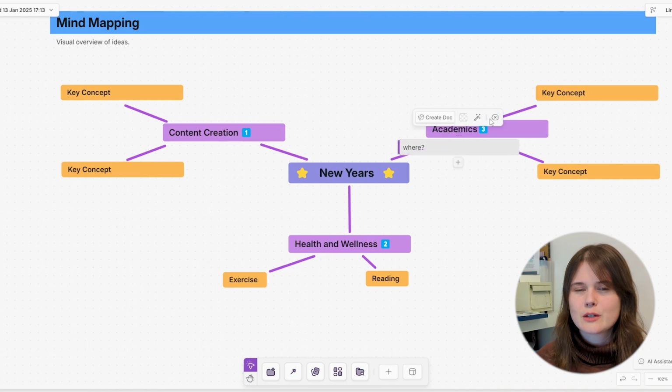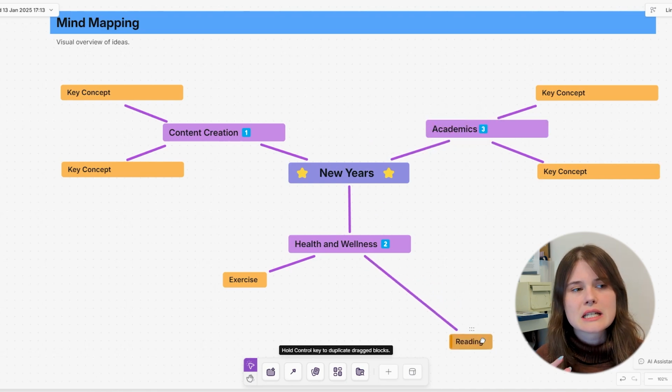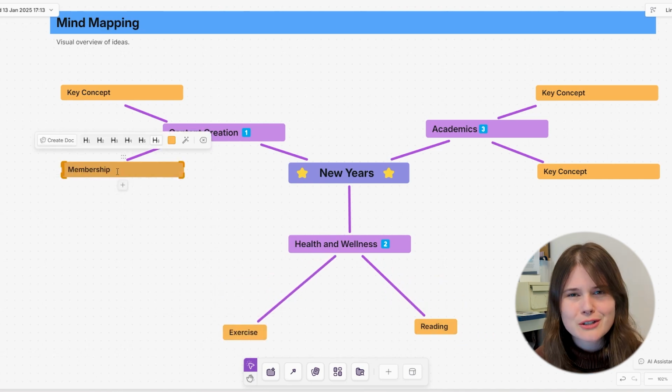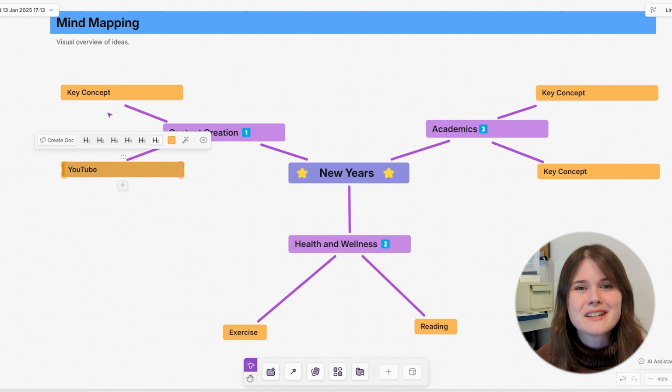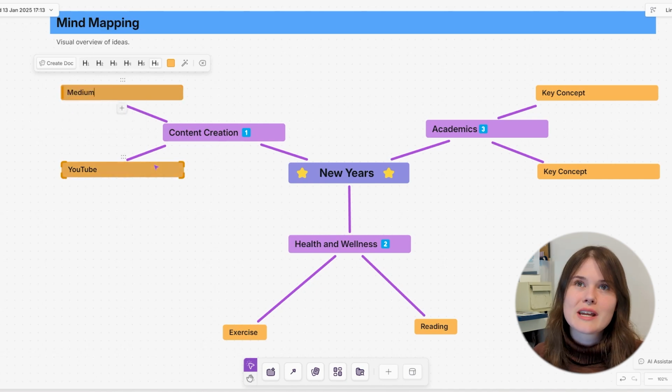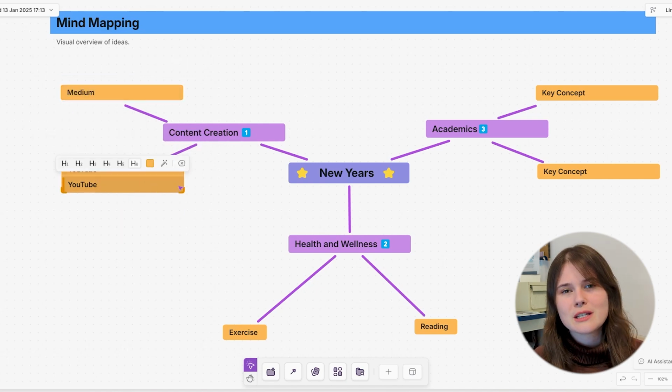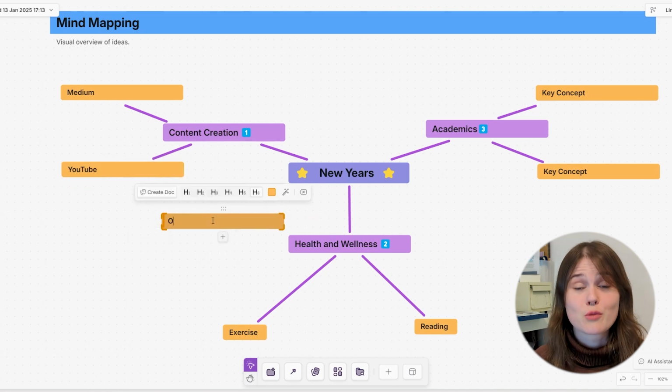So one of the first things I did when I opened this template was get rid of the words when, where, why, because I wasn't brainstorming about whether to do New Year's resolutions. I was brainstorming just the what. Just what are they? So this is already a way that I think Scrintal was trying to structure the type of brainstorming I was going to be doing before I even started brainstorming. So I just got rid of those questions.